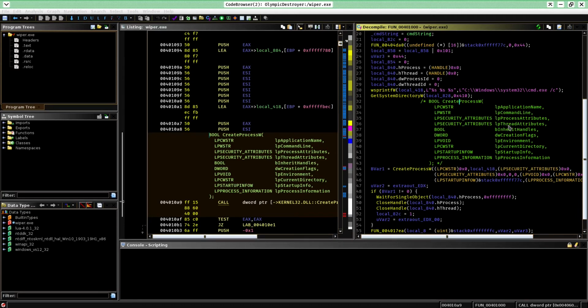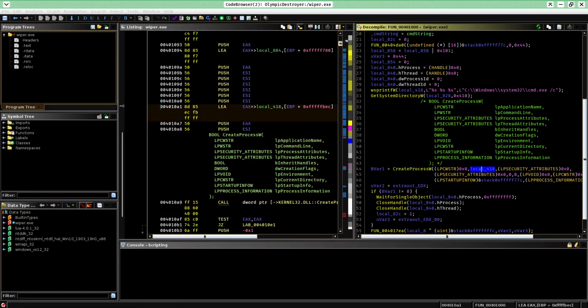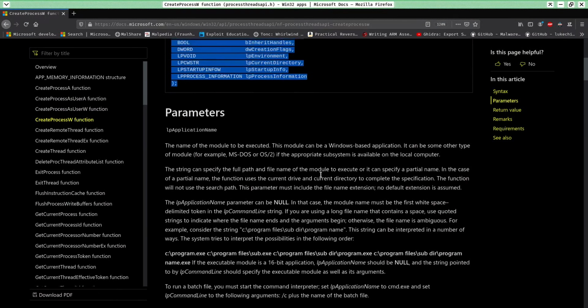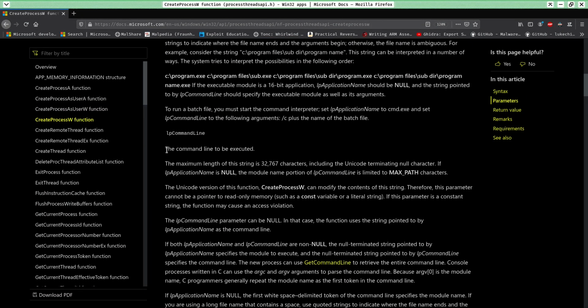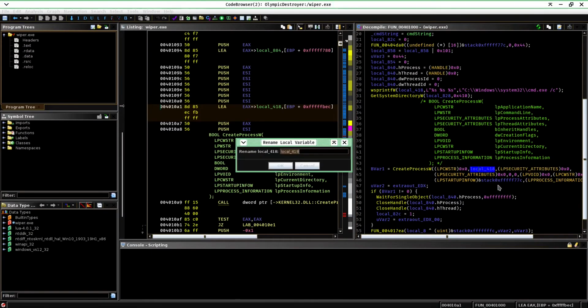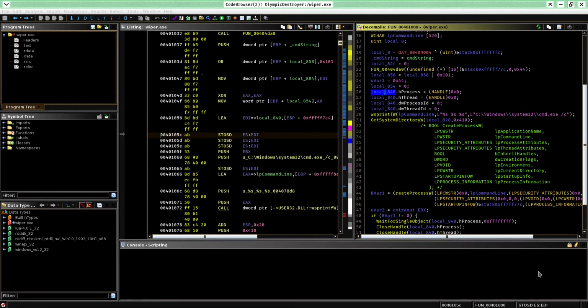So here you can see this parameter is actually this lpCommandLine. I'm just going to look up what this does real quick. This is just the command line string to be executed, so I'm just going to rename this to lpCommandLine, and then it's nicer to read.